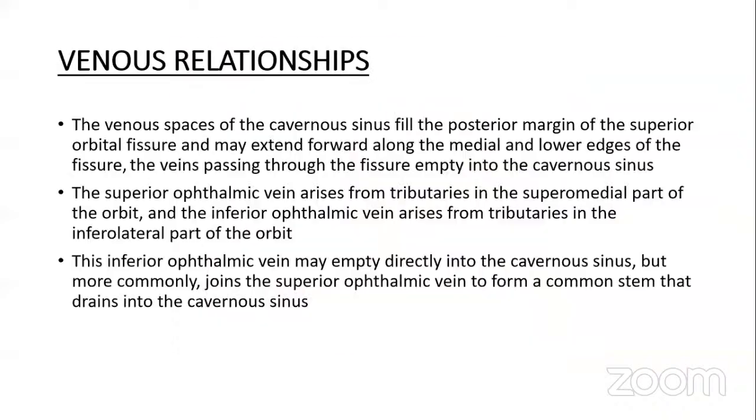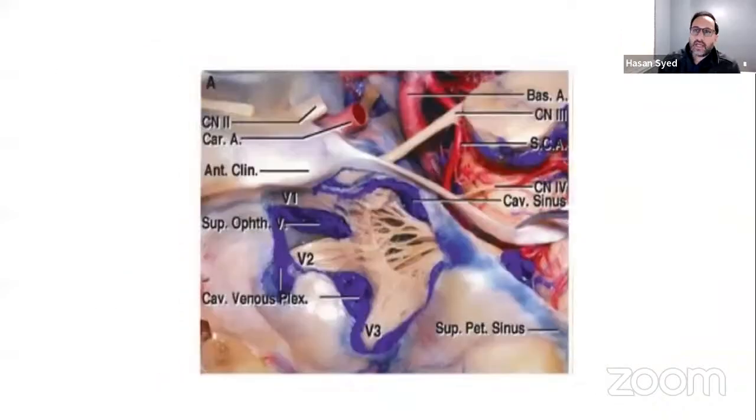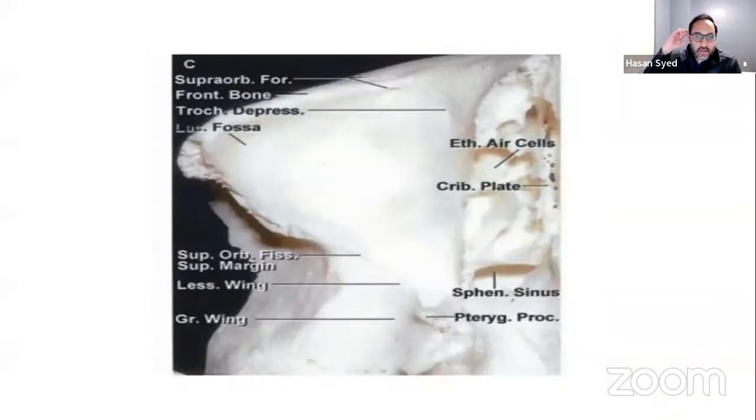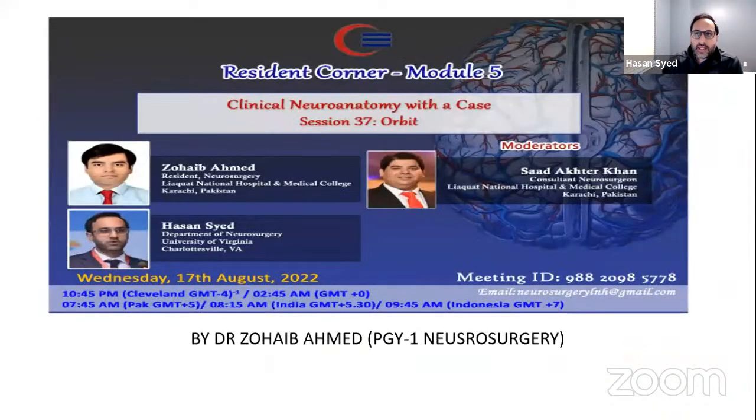Dr. Syed: Sure, absolutely. First of all, that was a great presentation reviewing the anatomy. I think the anatomy can be quite complicated with the orbit because of all the structures that are there. And especially as neurosurgeons, we don't necessarily always focus on that area. But I'm happy to share a couple slides if there's time. Is there time, maybe 5 minutes to share some slides? Yeah, there is. Actually, okay, so let me just early.